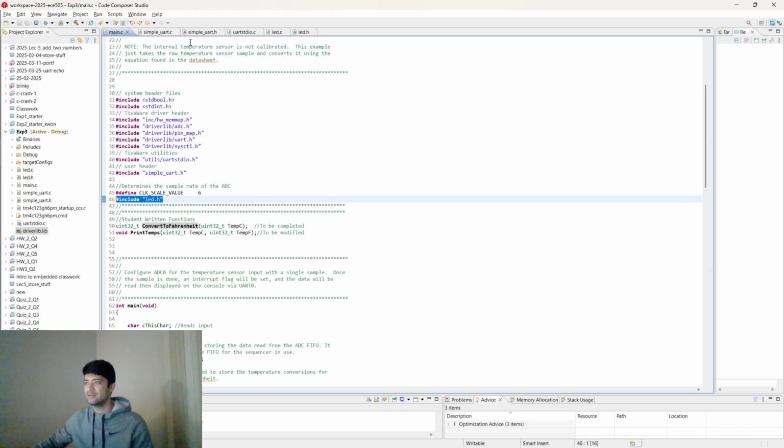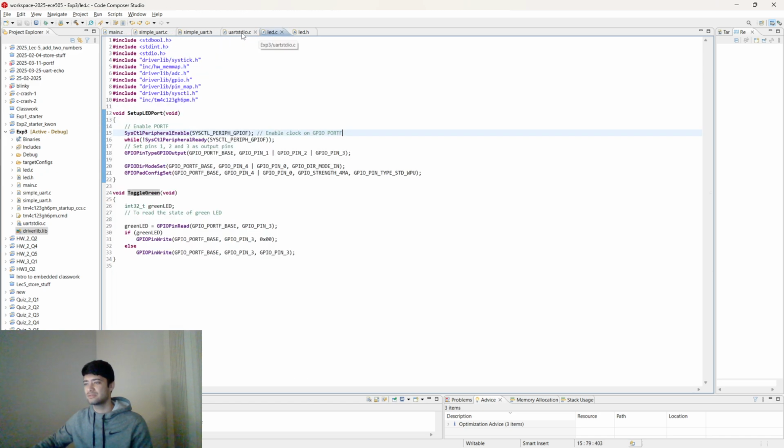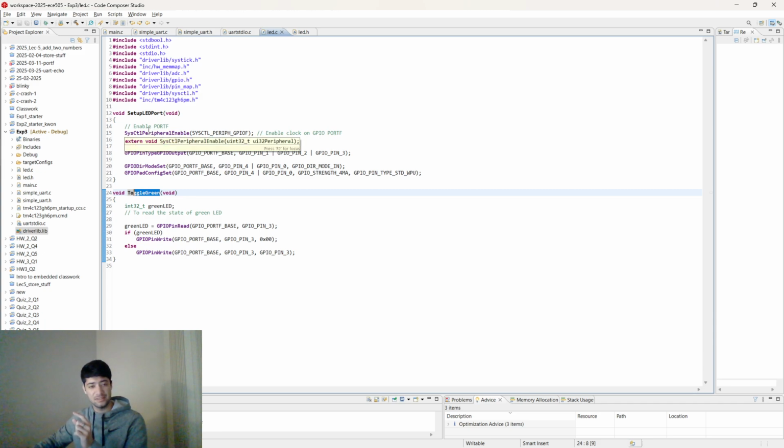This is the led.h that will be enabling the pins and GPIO port for the green LED to toggle on and off. Then we have a toggle green to toggle the LED to switch on or off whenever there is a character sent to the terminal, which was the CoolTerm.